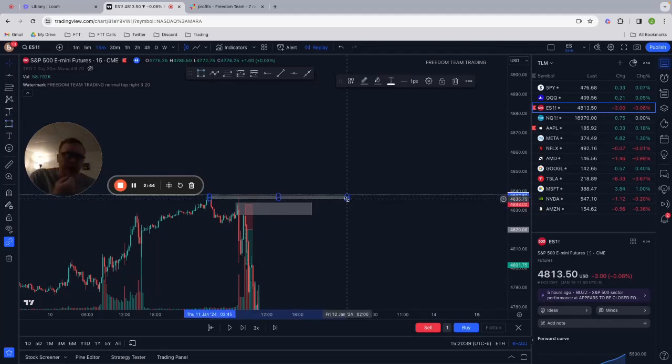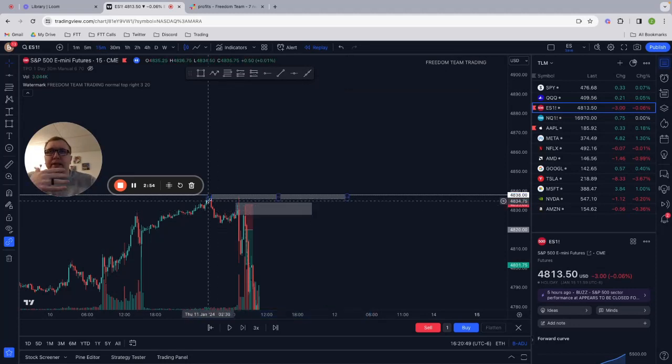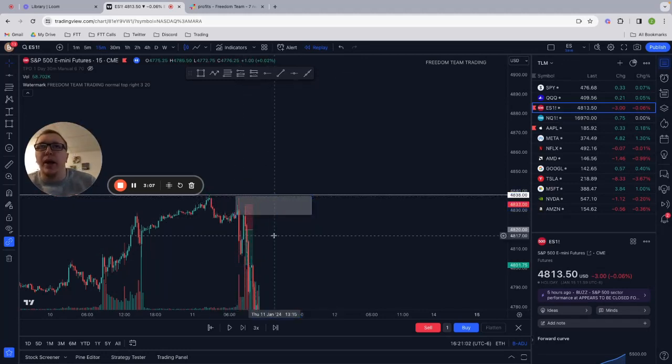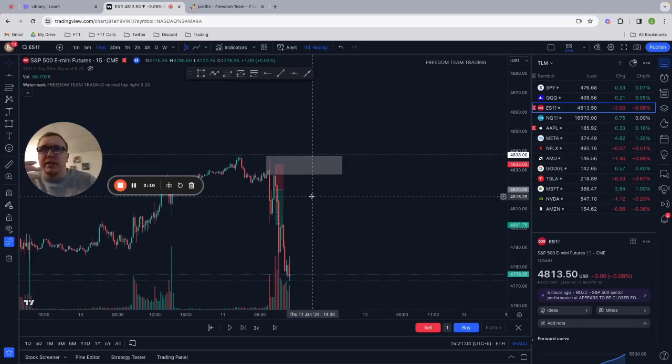If you know anything about me and how we trade supply and demand over at Freedom Team, you're only going to be looking at fresh zones. So although this is an area of supply, I know that once it's touched, we should form new supply if that area is strong, right? When we do touch it, we form a new supply zone. So I know sellers are very present in this area. I want to be looking to the short side if we get up to that area again, especially if we come in with volume and other confirmations.